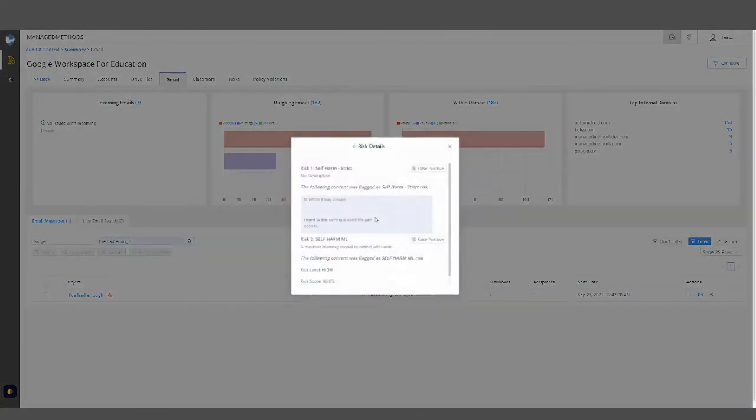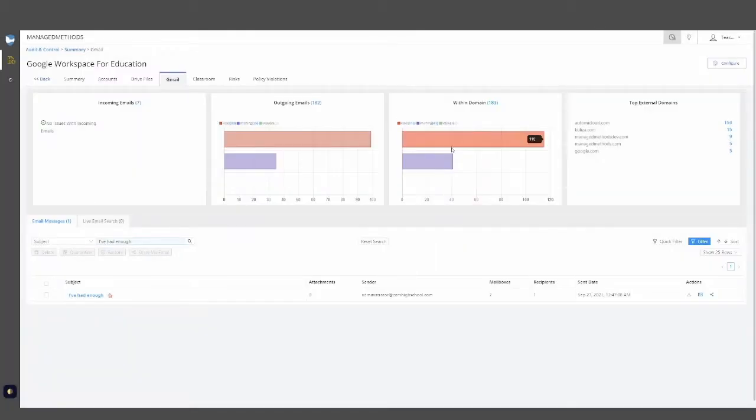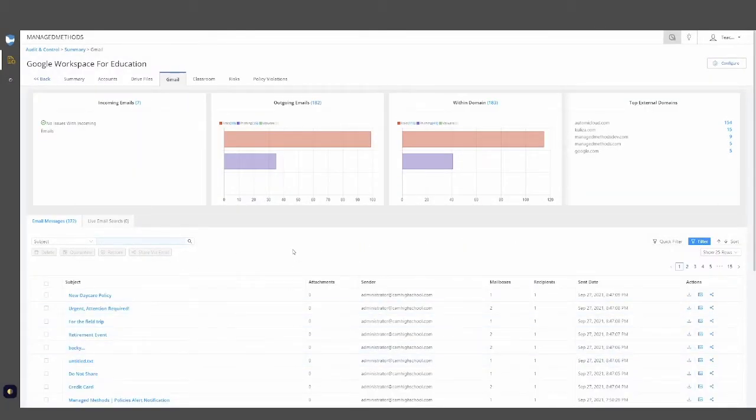One thing you may have noticed is that the false positive buttons are available here, but there is not a direct ignore risk button. So if you are looking to clear risk scans out, you still want to go ahead and utilize that risk tab there directly. If I were to reset this search and take a look back at all the various emails within the domain, you do have the ability to download or preview any of those as needed.